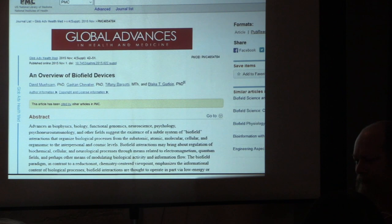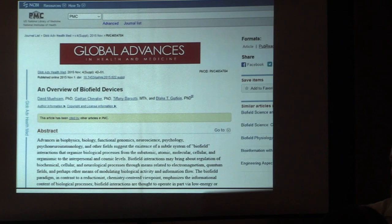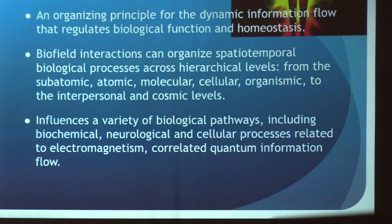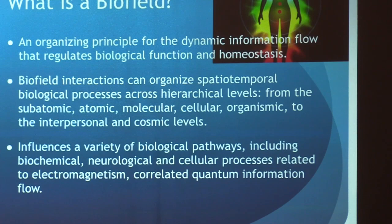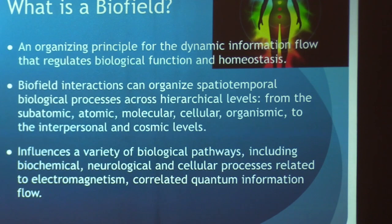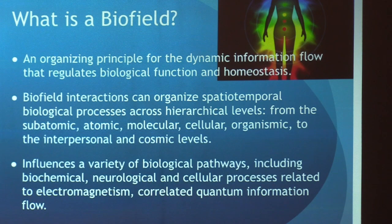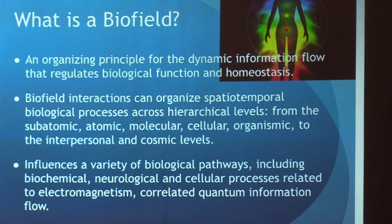And I've taken this definition from a paper called An Overview of Biofield Devices, written by David Muehsam and a few others, and they defined the biofield really well, so I like to use this definition. It's basically an organizing principle for the dynamic information flow that regulates biological function and homeostasis. So homeostasis is when the body is trying to maintain a balance in maintaining regular normal function. And when you experience dis-ease, your homeostasis is taken off balance, and we have to restore the order, which is what we're doing with the Theraphi.